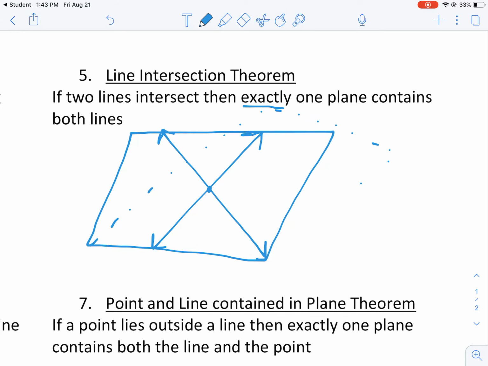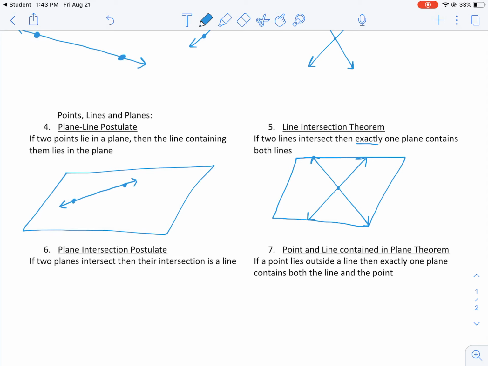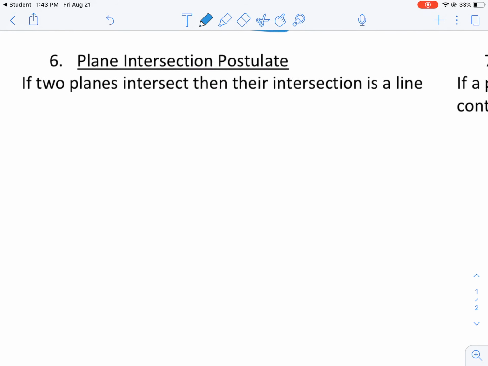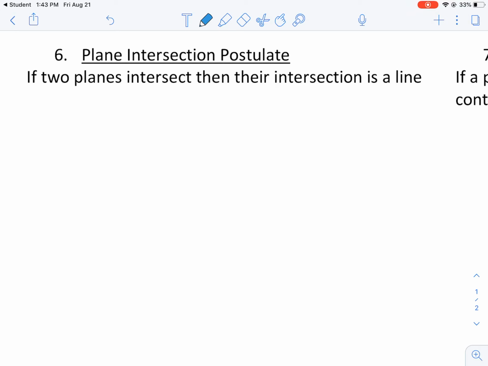So this one maybe is not as intuitive as the other ones. I can explain it more in Zoom if you guys have more questions. And really, I'm going to go over all of these again at the beginning of the Zoom tomorrow. I just wanted you guys to watch them, get familiar with them. That way you could ask me about specific ones, like, hey, this one doesn't really make sense. So let's just move on to number 6.